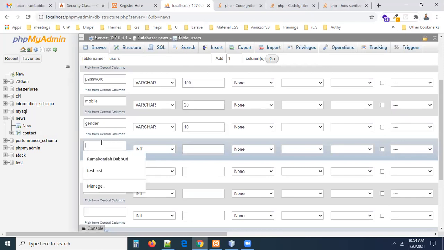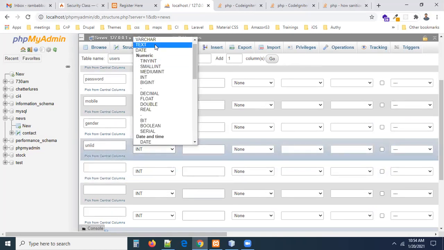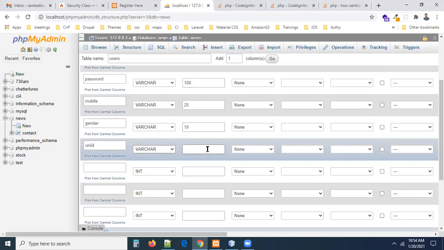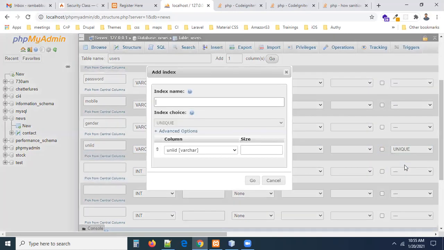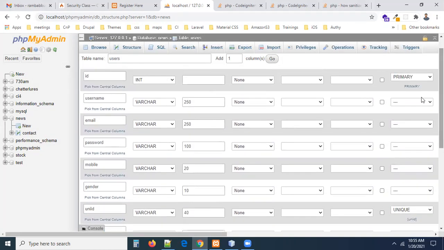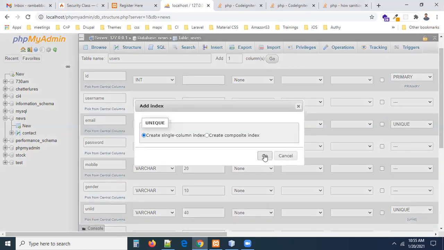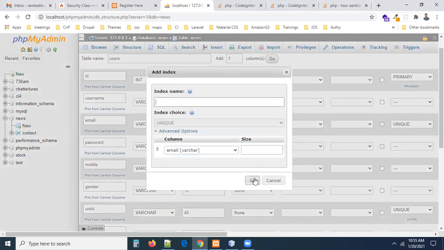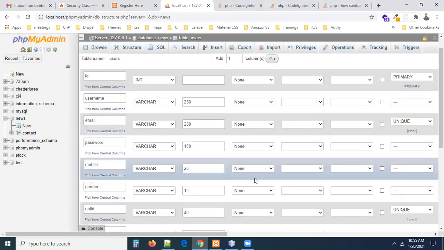Then here I want to generate a unique ID for you. Uni ID something. This uni ID is varchar of length 40 or something. You can use MD5 encryption, so it will be fine. But this uni ID should be unique, guys. Unique means under unique ID, you cannot allow duplicate values. My email column also, I have to make it as unique. Meaning there is no duplicate email IDs. One email ID, one account.